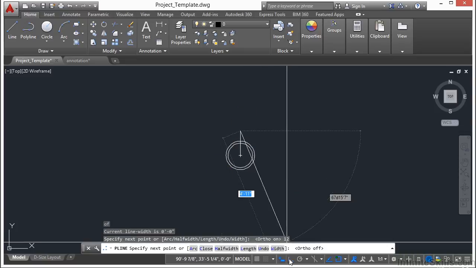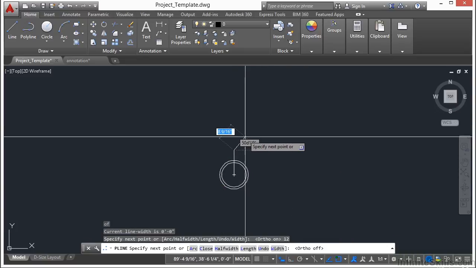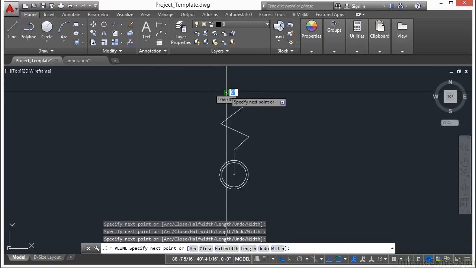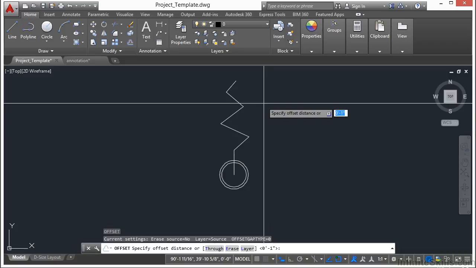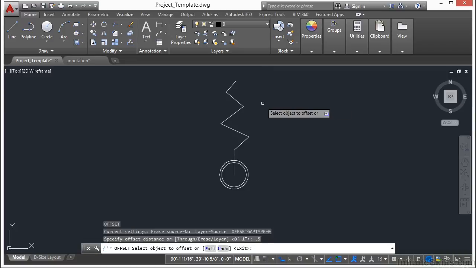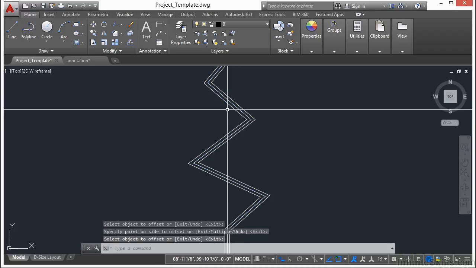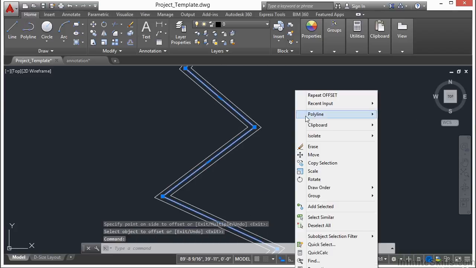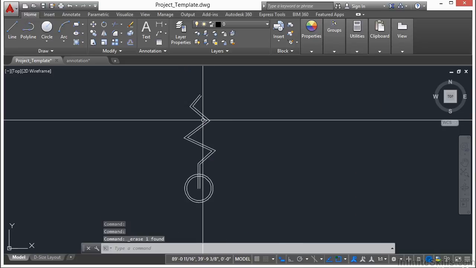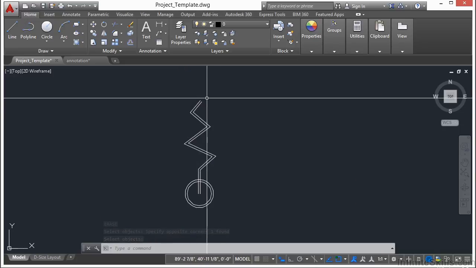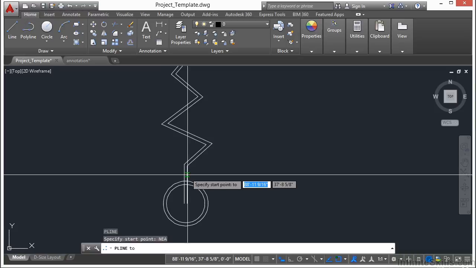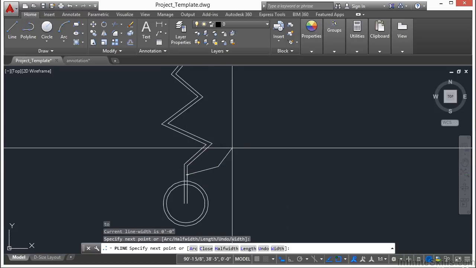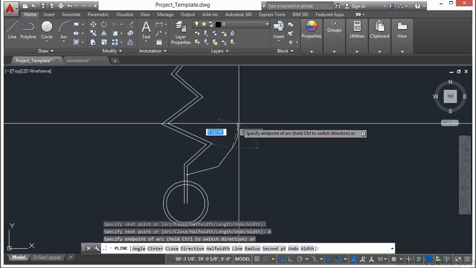I'm going to turn off my ortho now. And what I'm doing is I'm drawing the center of my leaf. Just make it look something like that. Make it squiggle. Now let's offset it again by 1/2 inch, 0.5 to one side and then to the other. Select the center and erase that line. Now that we've offset our center line, let's just make some sort of leafy looking shape. I'm going to use a polyline. I'm going to start from here.